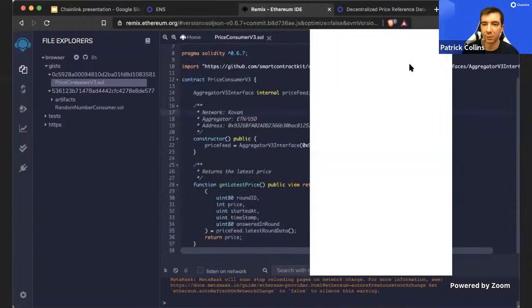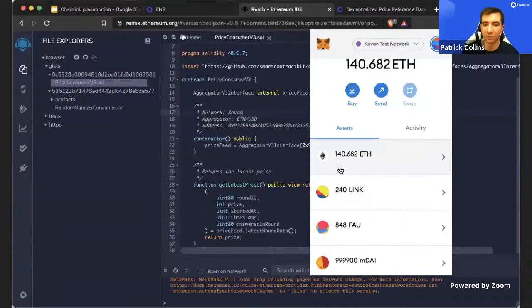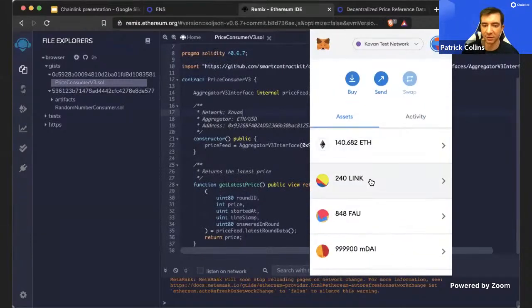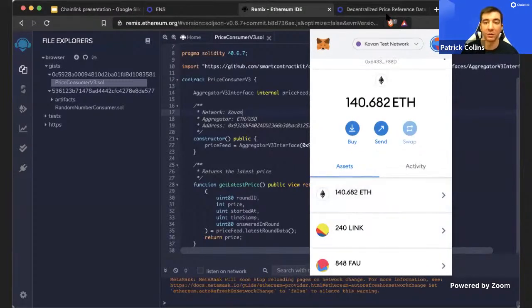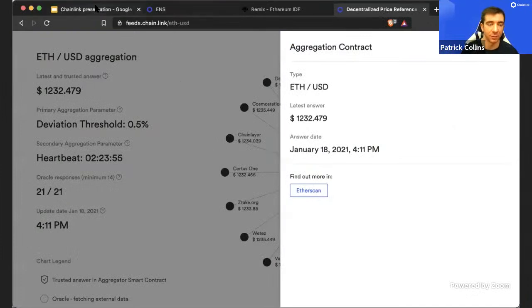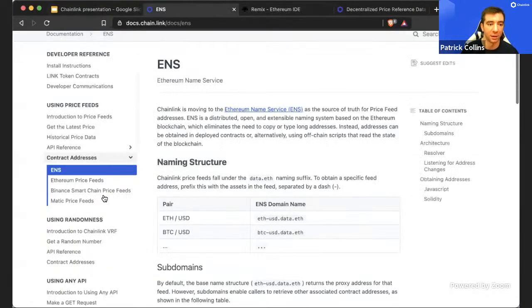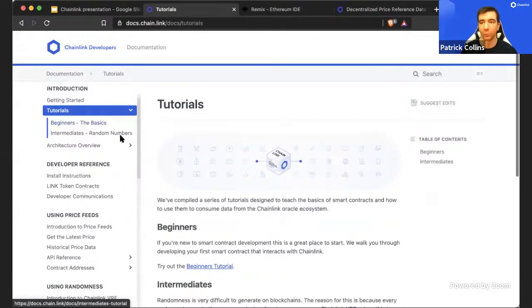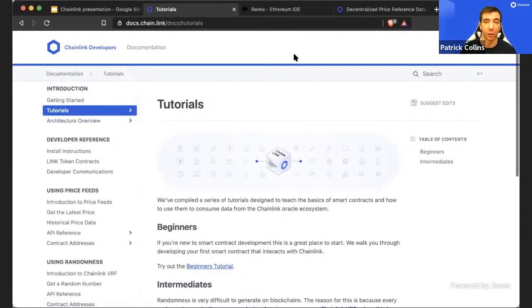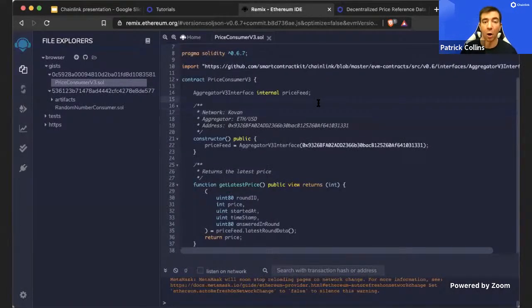So we're on the Kovan test network here. I have already gotten my test ETH and my test LINK and a whole bunch of other stuff in here. If you need to get a faucet to get test Ethereum or test Chainlink, you can find that in the documentation too. You can also go through these tutorials if you're brand new and still learning. This will also go through giving you some testnet ETH and some testnet LINK so that you can get spun up and learn how to deploy a smart contract on a testnet, which resembles very closely the Ethereum mainnet.